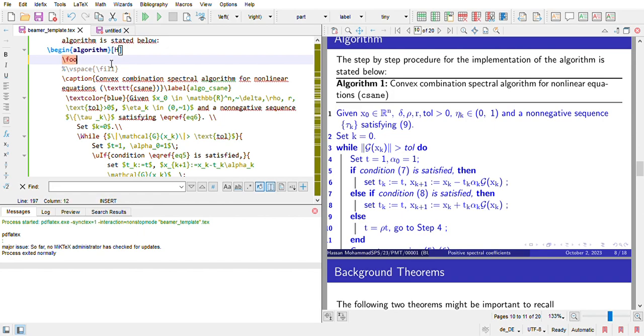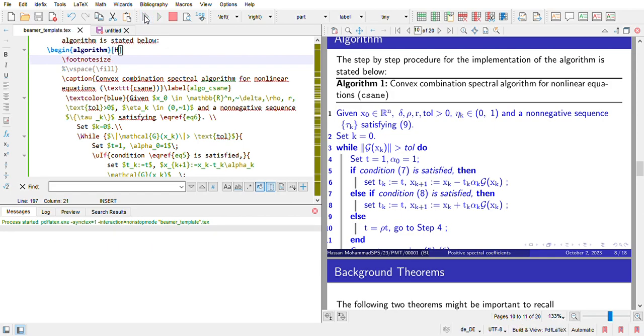I think scriptsize is so small, but let me use footnotesize. So I want only the algorithm to come out in footnote size. It will not come out as a footnote, but the size of the writing should be like the one we normally have in a footnote.